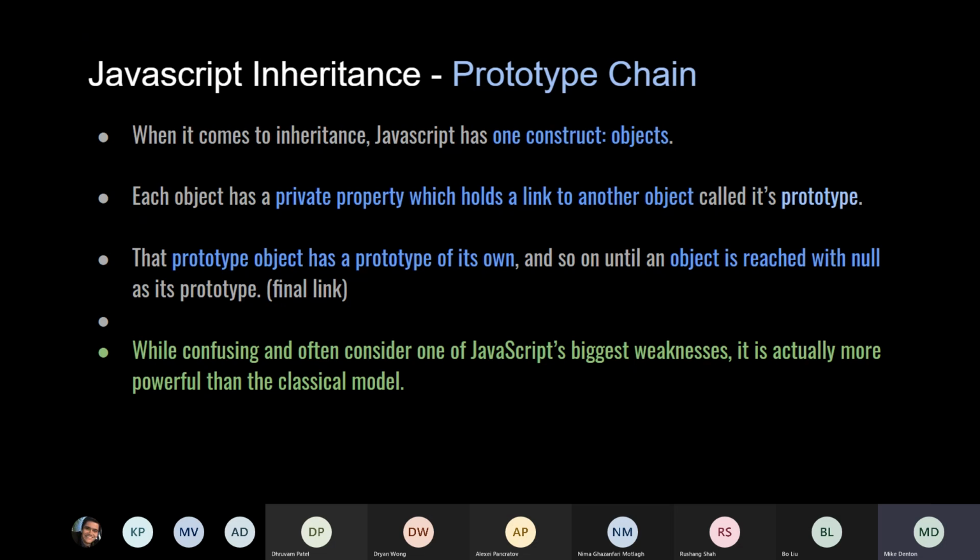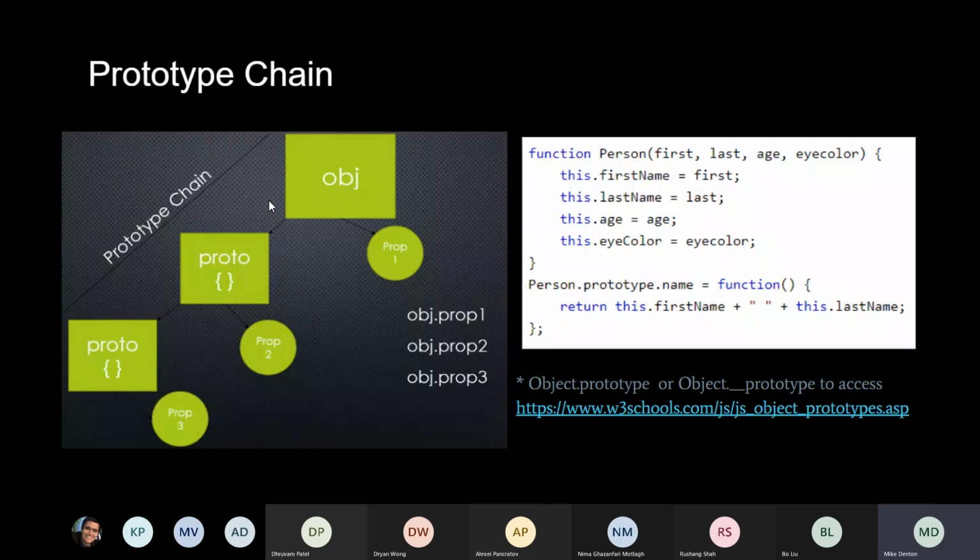It's very confusing, but some people consider it JavaScript's biggest weakness, but it's actually very powerful. Some people would say more than the classical model of OOP, object-oriented programming, because it's so wide open. That's why you see so many frameworks, so many different ways to create JavaScript libraries and things like that, because people can take vanilla JavaScript and just build on top of it and extend things however they want, right? There's no barriers per se. So that's why you'll see these explosions of different types of frameworks and probably more to come.